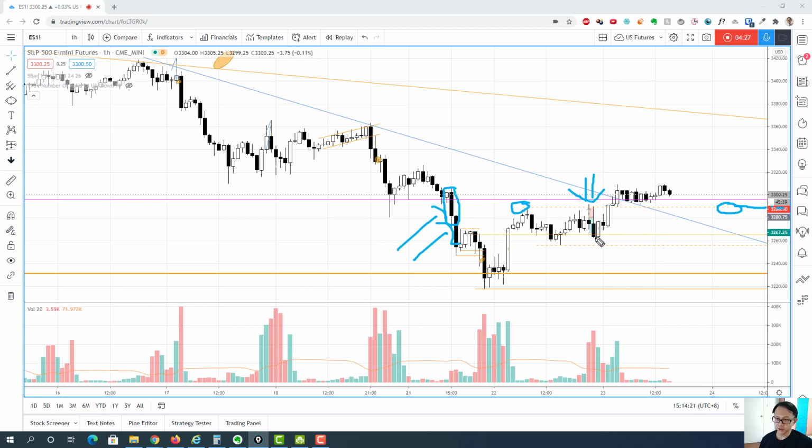Subsequently we have a rejection and didn't really have any kind of bearish follow through to the downside. So this is a bit out of my expectation. In fact we have another reversal bar here, followed by a last hour rally. Sorry, I think the last hour rally should be right here. So this is the last hour rally, just breaking above the 3300 level.